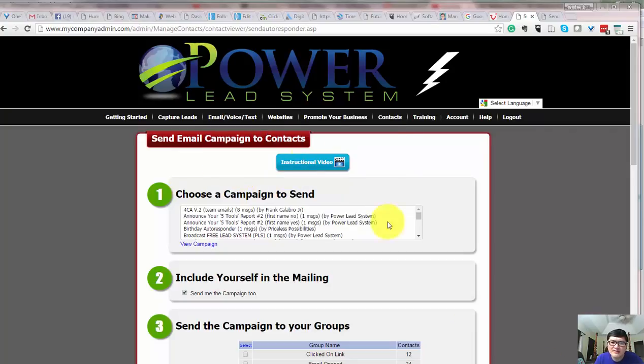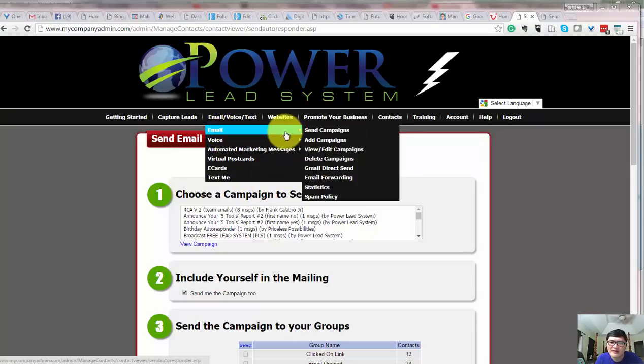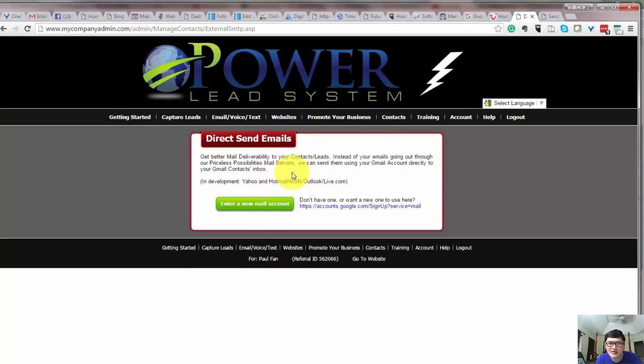And of course, if you want to send an email so it looks like it's from your Gmail account, not from this website, because this website will show the email as priceless, you can use Gmail instead, because every email sent through this site has a watermark. So you can configure your own email account to send all the emails, and it will look like it was sent from Gmail. It is a great function.